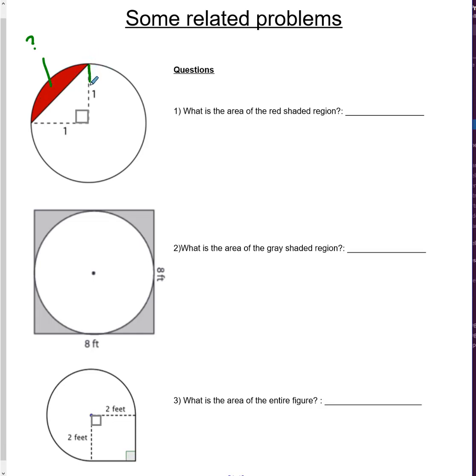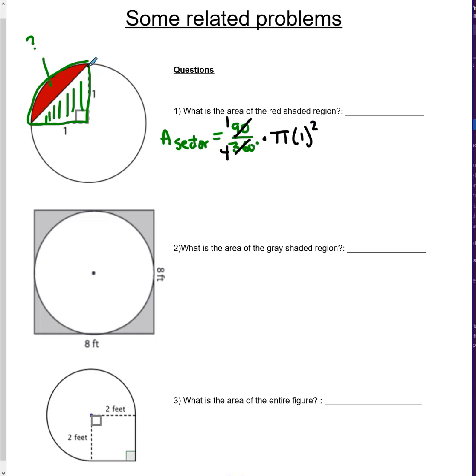So, but what we just learned about was the area of a sector. So rather than doing the red area, I'm going to do this whole area. I'm going to do the green area and the red area together. Why would I do that? Because that's a sector. Okay, the angle is 90, right? So it's a quarter circle. So I know that the area of the sector, that's 1/4, it's a quarter circle, is 1/4 times pi r squared. Okay, there's no units here, so we'll use units.